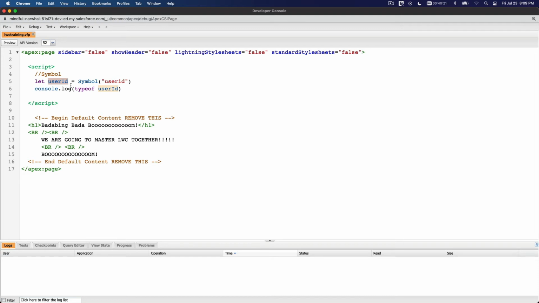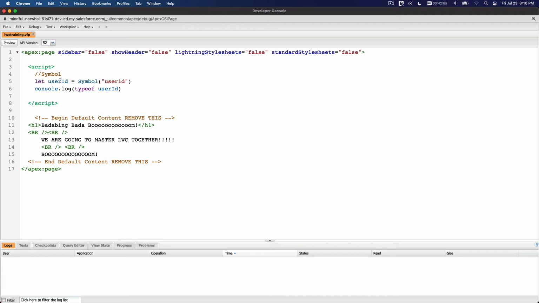Because a lot of libraries will be using this very common variable name, right? So you don't want it to be conflicting with your code. That's why you use symbol to make sure this user ID is unique to your code. So it's safe when you're accessing the value of it. Okay, I don't want to be too complicated, so I'll give an example of this particular data type later on. All right, now let's move on.